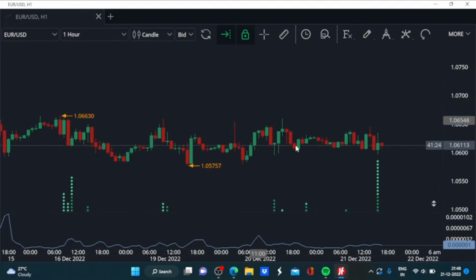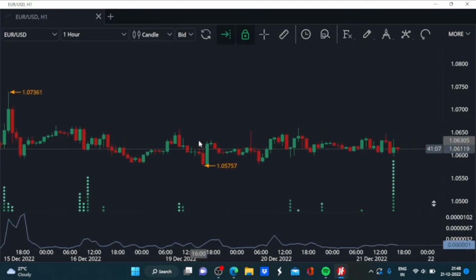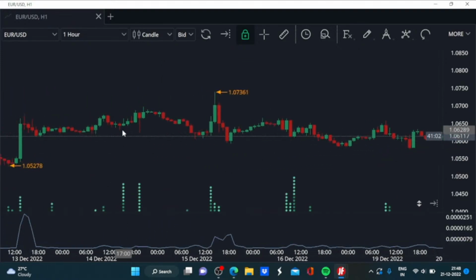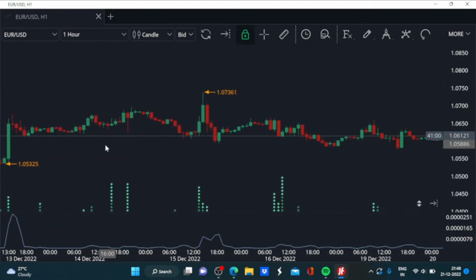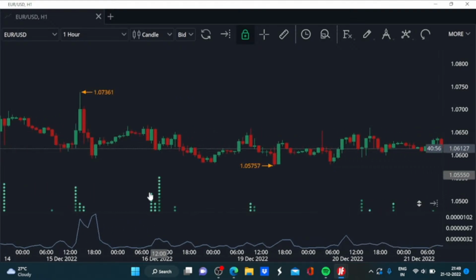Now coming to its uses. Here, as you can see on this plotting of the indicator along with this charting for the Euro USD with the candle period defined at hourly, you can see for the price action of the Euro USD, the things have gone sideways in the last couple of sessions. So as a result of that, there is not much of a deviation being seen in this charting, and a similar outlook is also being presented by this indicator.